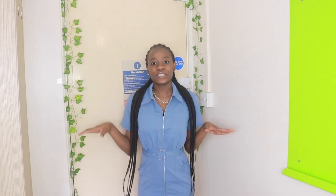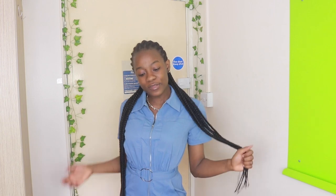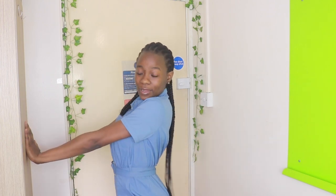The next outfit is this blue shirt dress and I really love this color because I don't think I have anything blue in my wardrobe apart from my jeans. This blue dress is really nice — it's a mini shirt dress with a zip that goes all the way down, and it also has a belt. I didn't know how to fix the belt so I just tied it there. You can wear this out for anything — lunch, dinner, whatever — just pair it with some heels and call it a day. The material is very thick and nice.